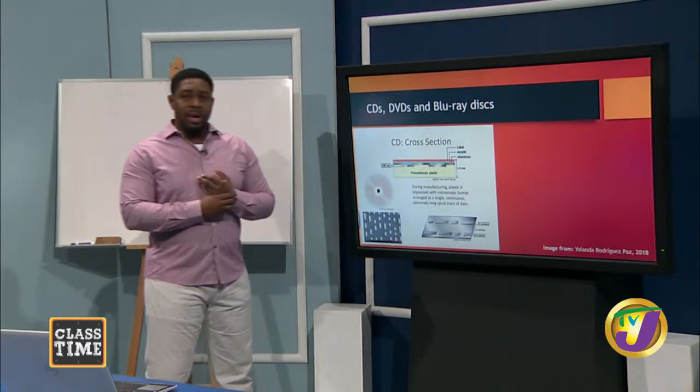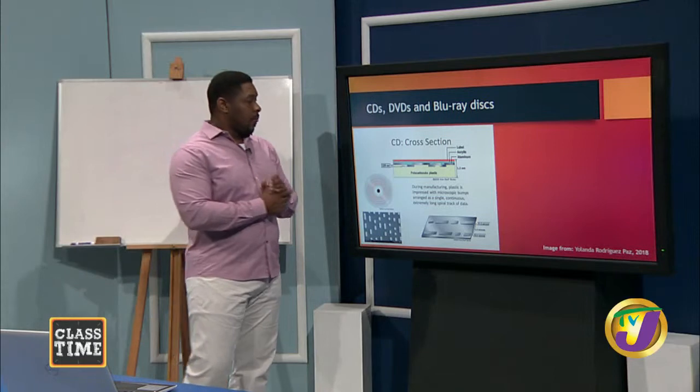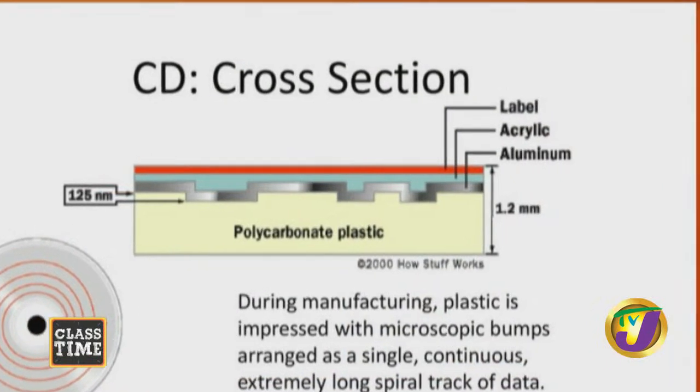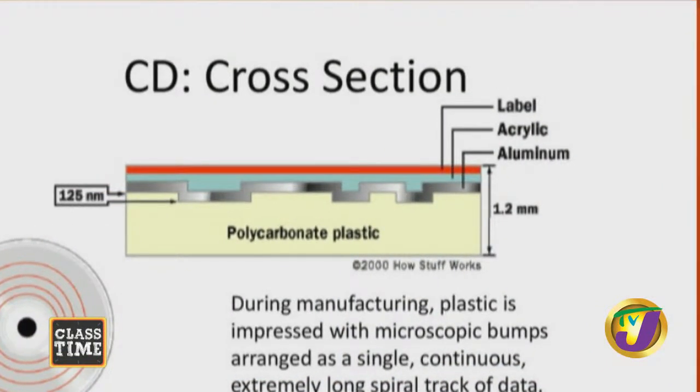So let's look at the mechanism just a bit, or what's inside the disc. Your disc contains certain layers of material. Some of them are reflective, or most of them are reflective. Now, as you might be able to see, there's 1.2 millimeters. Your disc is pretty small. So for a device to have different layers, the technology is pretty remarkable. And so if you have a dual layer, there's a silver layer of aluminum. In a dual layer, you might have several of these layers upon which information is burnt or stored.